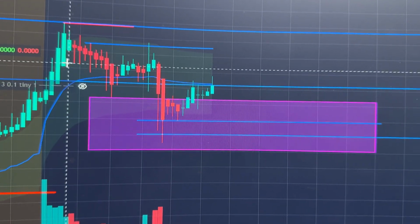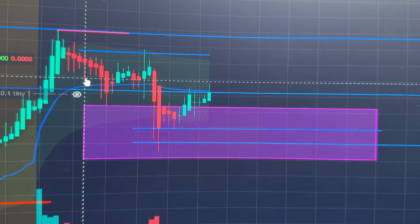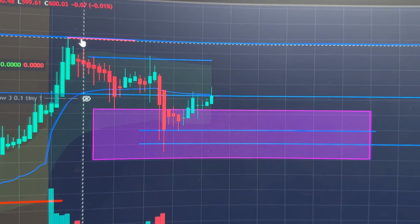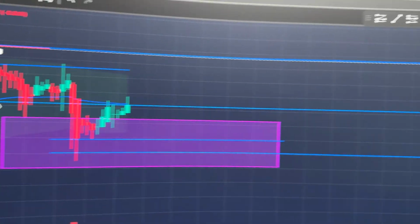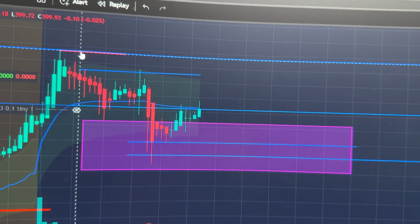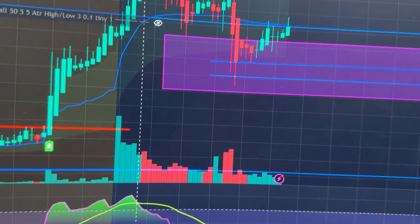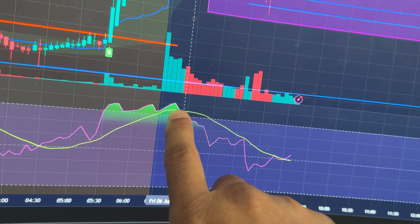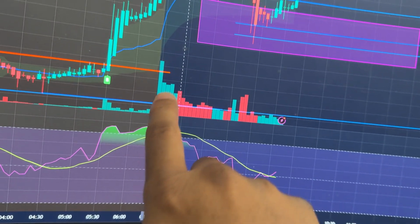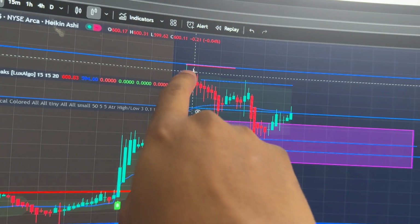Because I was thinking ahead. I wasn't even thinking about this moment. I was thinking of, an hour into the trade, 30 minutes into the trade, we're going to get some downside. And like I said, the reason I knew this downside was going to happen was because it already broke out of the pre-market high. So we were in high territories, and then it didn't break out of this new high that it created. So there was nothing for it to do but go down. And then this was my confirmation. I didn't need this to make the decision, but this was my confirmation right here. And then once this candle didn't break, I knew I was in a good trade.